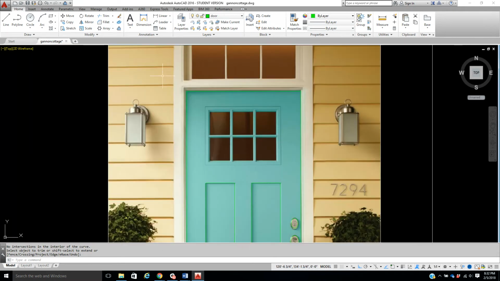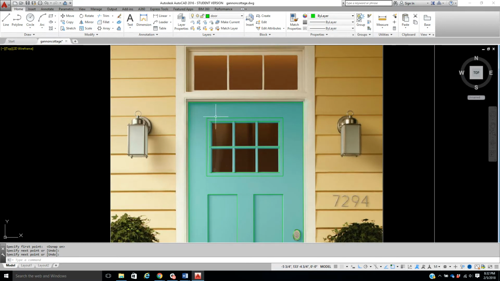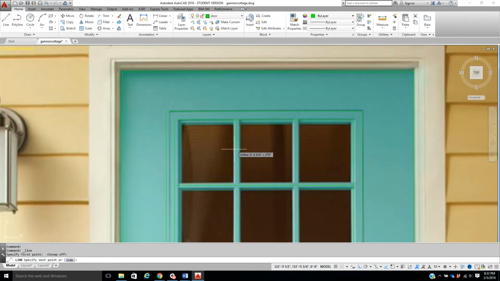So now I'm going to come up here. I'm going to take a rectangle and come from here to here. And now, check this out. I don't know what size it is, but if I do offset and I come to here and come down to about to here, that'll give me that measurement. I can then come in and do something as silly as just coming, I can turn my snaps back on. I go straight across. I can then take and do a line, and let's turn the snaps off again, about this area.